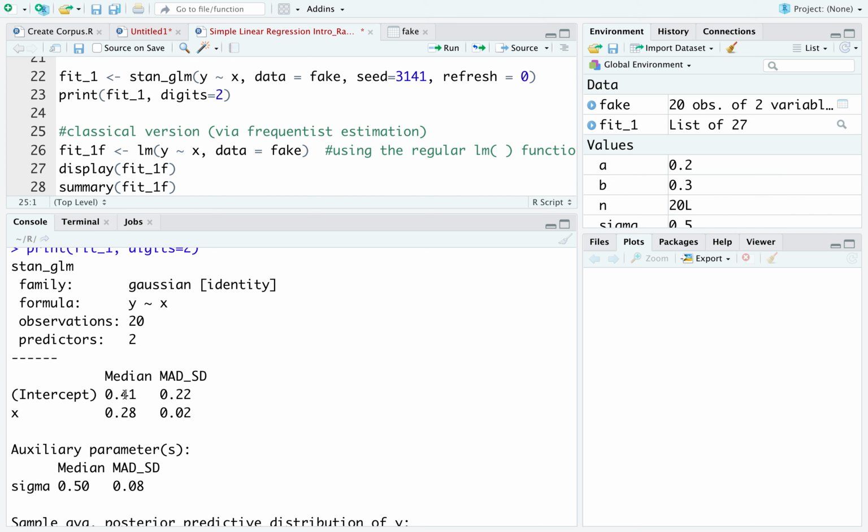Very simple data. So this is saying my best fit for A is 0.41, and my best estimate of B is 0.28. It's using a median of a posterior distribution for those. Again, that's something we'll get into in talking about Bayesian interpretations, but it's a typical draw from plausible values for A and B. And you could actually do this in a frequentist approach as well.